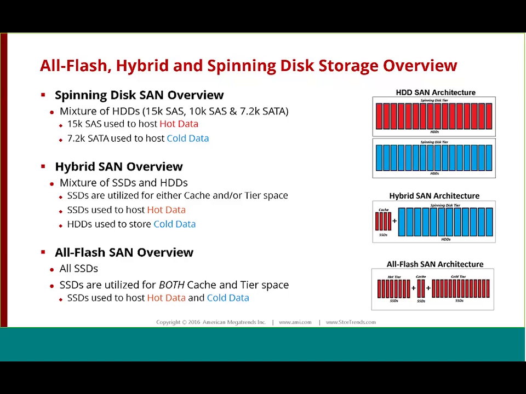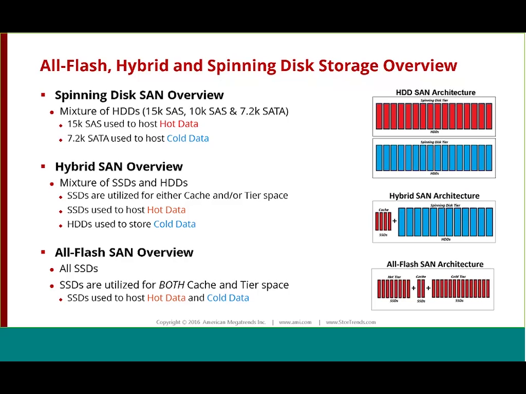Now let's talk about the hybrid SAN. It's a little different. The hybrid SAN changed when all-flash drive pricing became obtainable for SAN and storage vendors to really start using a small number of these drives inside the footprint of the box. Most hybrid SAN architectures have either 4 or 6 SSDs in the front end, and then they'll have anywhere from 10 to 12 spinning disks in the back end. So it's a mixture of SSDs and HDDs. The SSDs are used to host the hot data. The HDDs are used to hold the cold data. So the hot data is in red, the cold data is in blue in the architecture picture here on the right side of the screen.